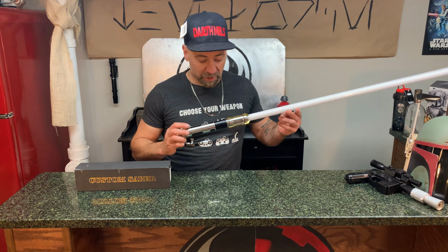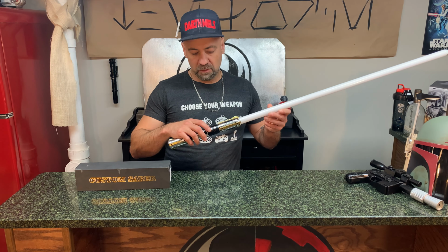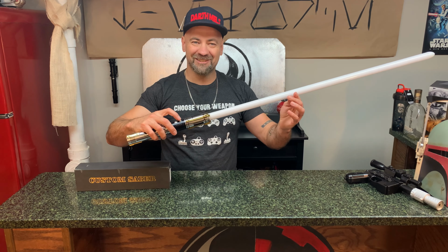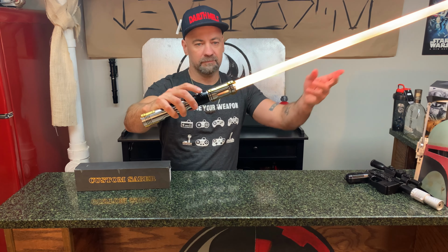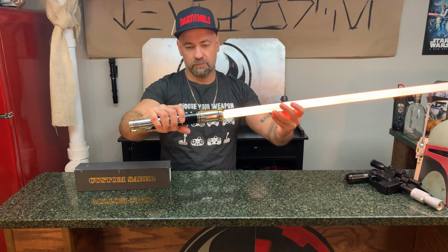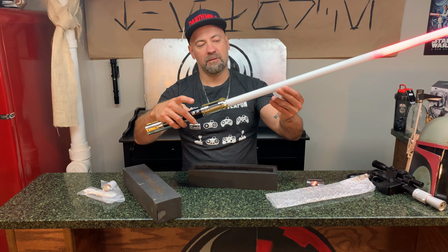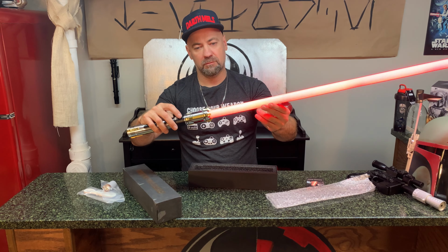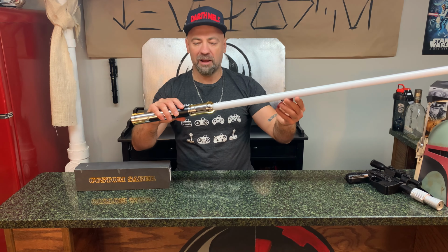All right, so I put the blade in so you guys can see some of the sound fonts this lightsaber has. So we'll go through a couple. Electric Essence. All right, so this is Dark Sith Red. This next one is like the Luke speeder bike on Return of the Jedi.